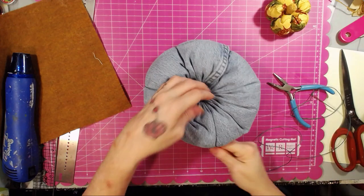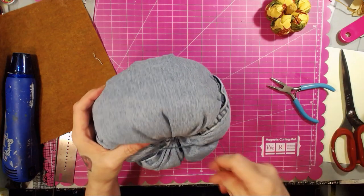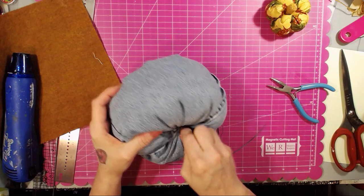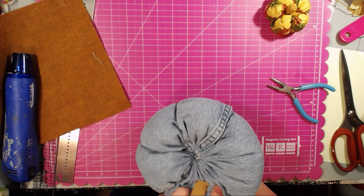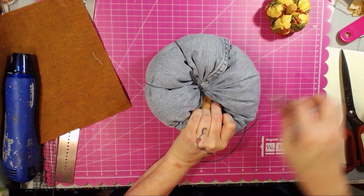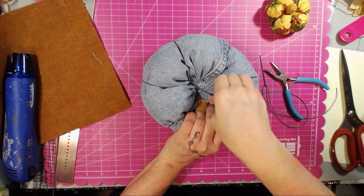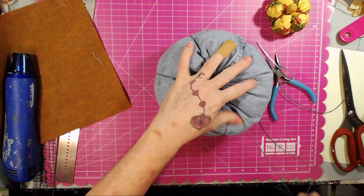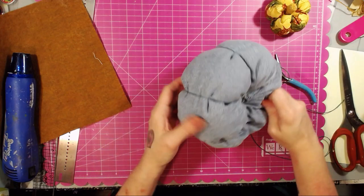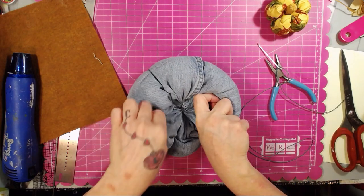And then we're going to go down again. I'm just going to repeat this pretty much all the way around like magic. It starts to get a little easier as the pumpkin is squashing down from all the pulling and tucking and all that stuff. It's kind of like you're doing plastic surgery on somebody's butt. You're giving them a more supple butt. And it starts to look like a pumpkin. Hopefully, I think it does.